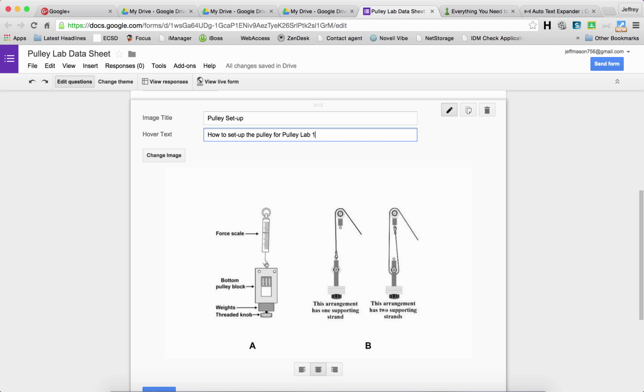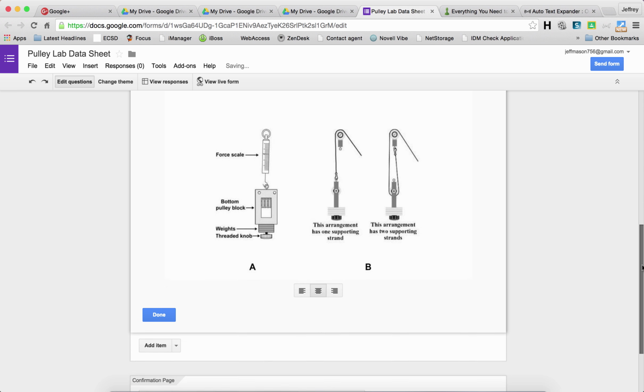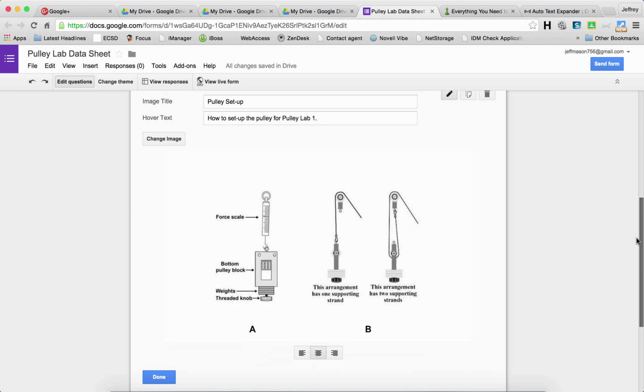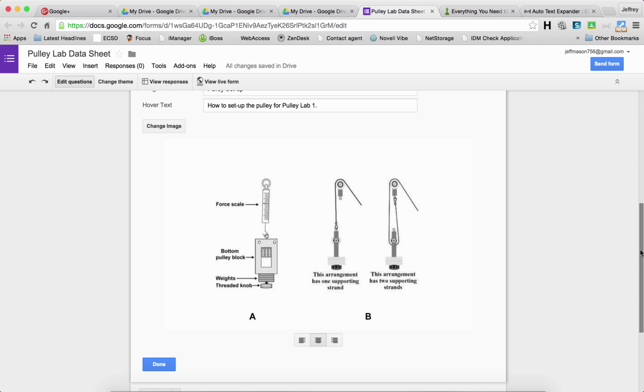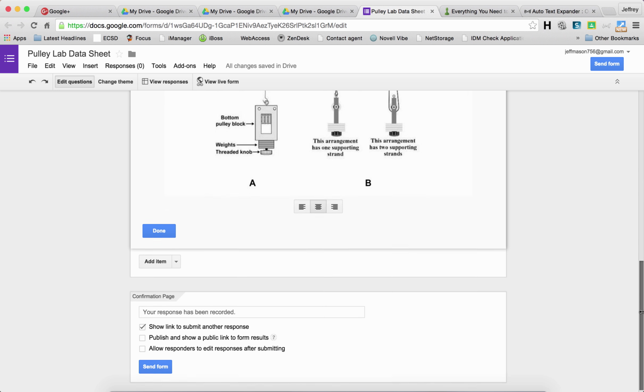We'll call this Pulley Lab 1. That way if someone's using a screen reader, that will give the screen reader something to read there. Alright, so there's our instructions on how to set up the lab.